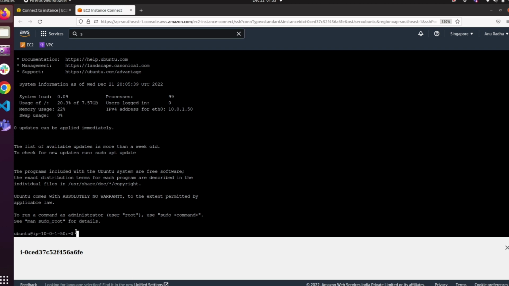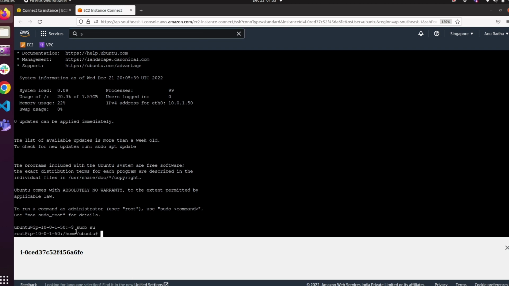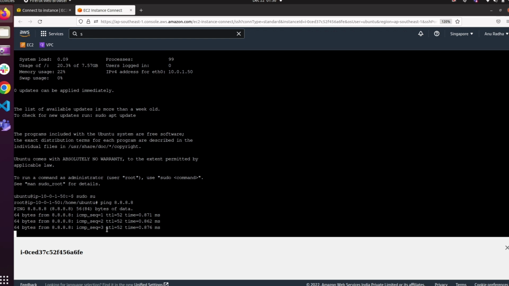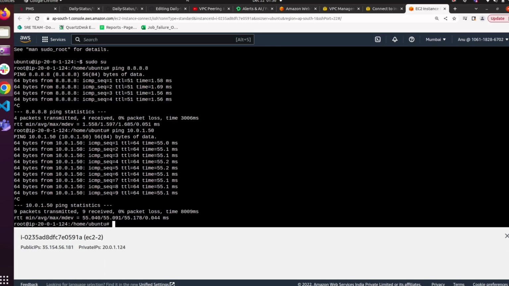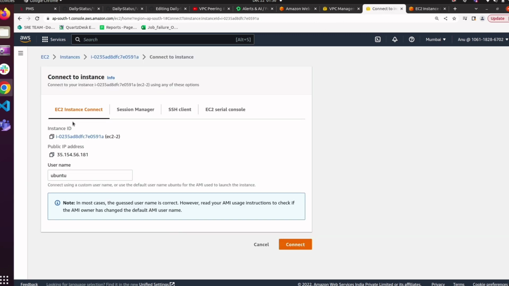So firstly I am writing the command sudo su, and with the help of ping 8.8.8.8 I am checking whether it is accessible to the internet or not. So this is a command to ping, and here you can see this is responding successfully. And now I'm pinging my second account IPv4 address here.